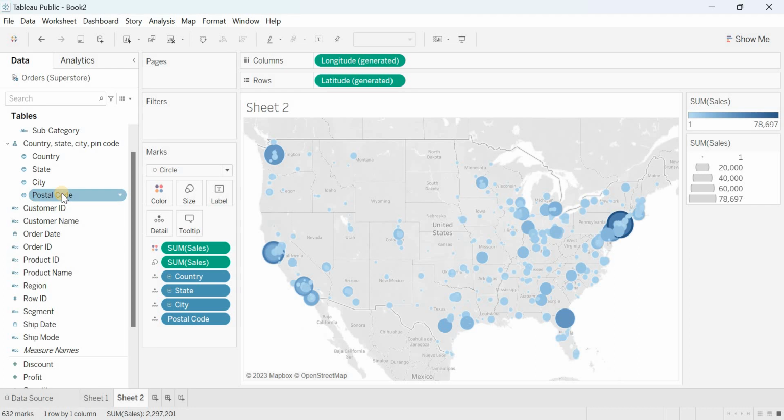So if you see this visualization, hierarchy helps us in making things from a broad level to a very granular or very narrow level, right? It helps us in showing things in a very structured, systematic way, and also in doing things very easily. That's the use case of building a hierarchy.